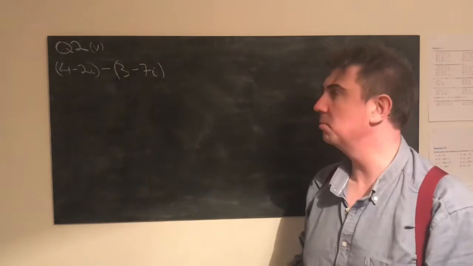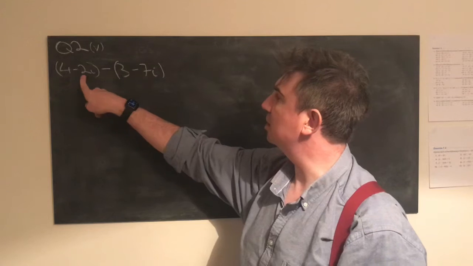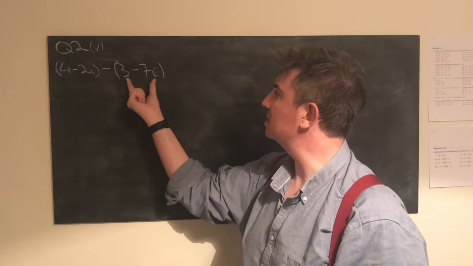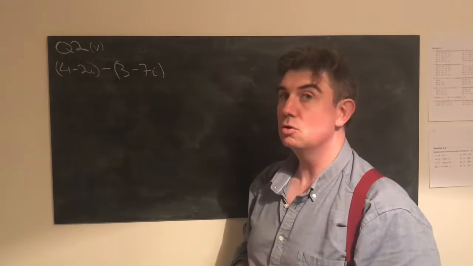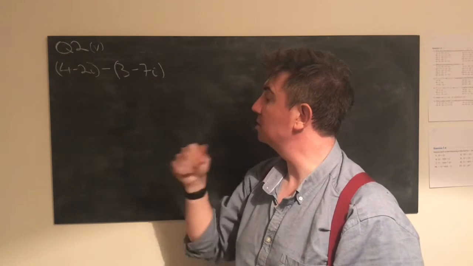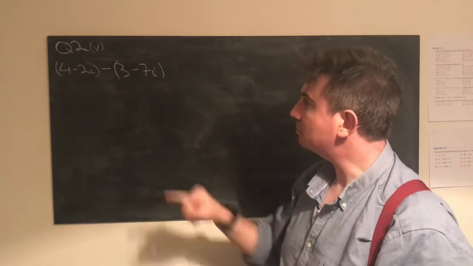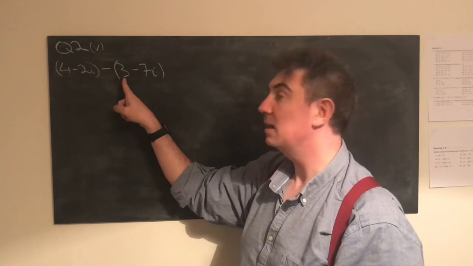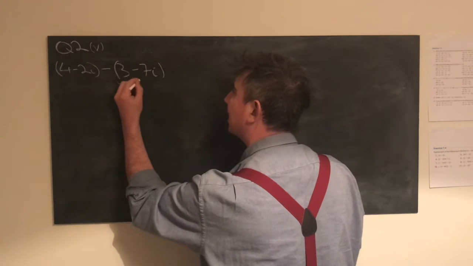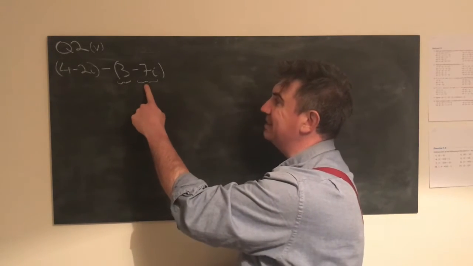So we're doing this topic called complex numbers at the moment. And complex numbers have two parts to them. They have this real part and they have this imaginary part. So we have a complex number here, we have a complex number here. And we were looking at taking this complex number away from this complex number. So realistically we take the real part away from the real part and the imaginary part away from the imaginary part. But we need to be really, really careful because we have this sign here in the middle. So I'm effectively going to say I'm going to take this away and I'm going to take this away as well. So this is the first thing, and this is the second thing. So I'm going to take away the 3, and I'm also going to take away the negative 7i.